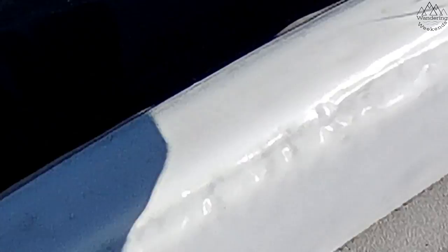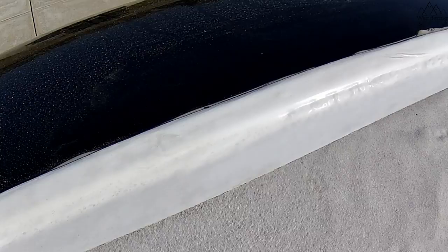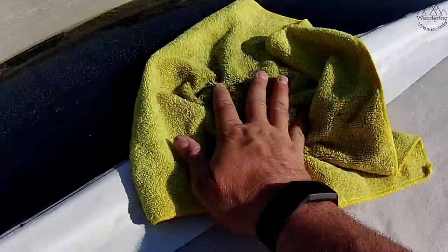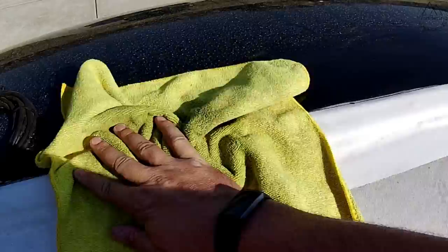So I'm going to make this video really short, but a lot of folks have been asking how the tape is holding up. And a lot of folks also criticize saying the tape won't last you but a couple years. That's not my experience. It supposedly has a shelf life of 18 years. Now, I would be surprised if it lasted 18 years, but that's what the engineers at Eternabond tell us.